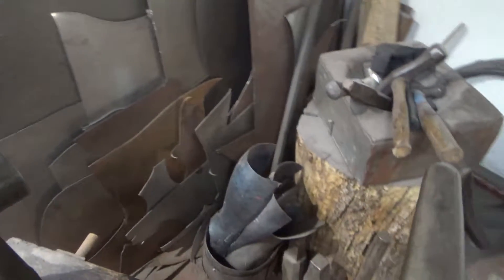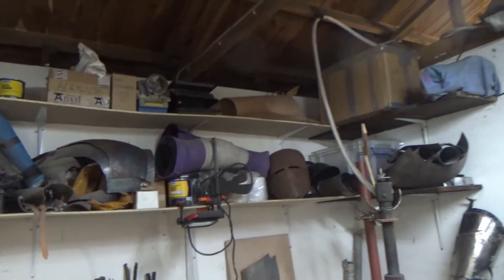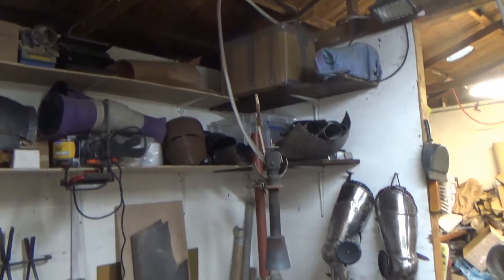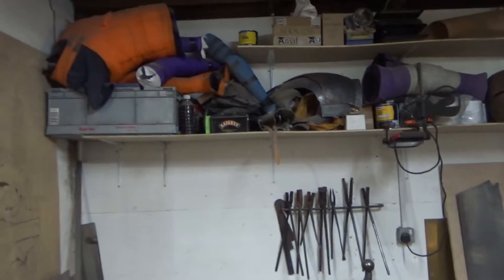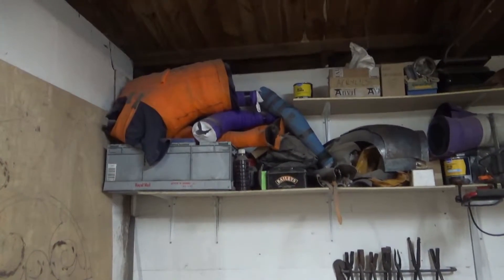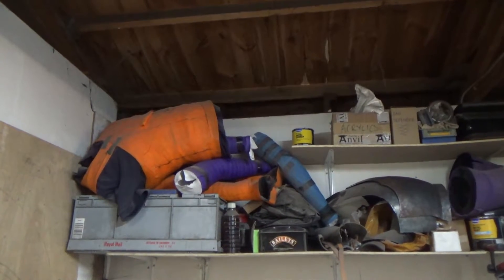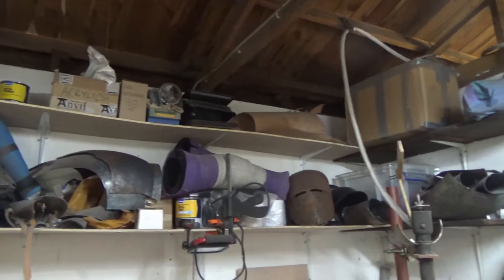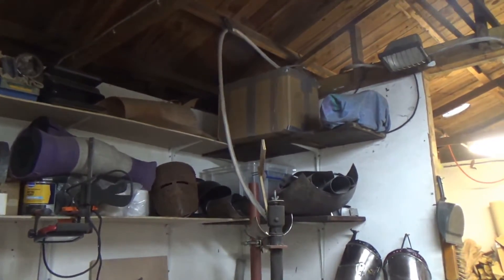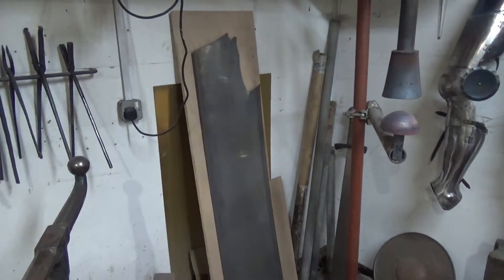The biggest problem I have is having bits of work that I'm doing. So there are some greaves and a helmet ready to go, and you can see the shelves up here filled with bits and pieces and jobs which are ready for fittings — for people to come along to, for me to get on with. And there's the charnel house of body casts I've taken for folk that I'm working on at the minute. I was thinking of suspending them all from the ceiling, but it might be too much of a horror story.